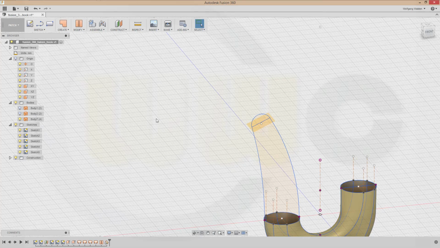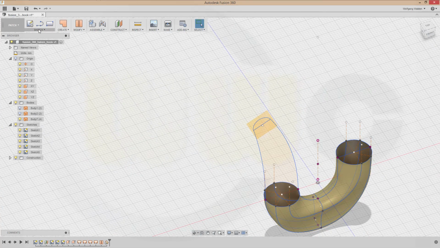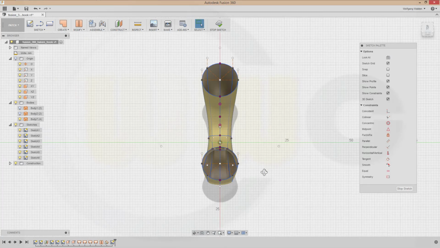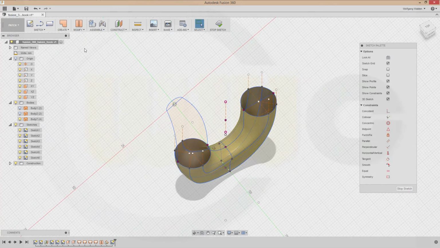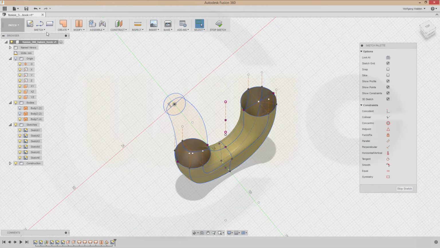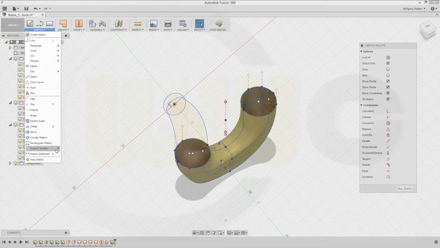Now let's make a circle on that plane. So go for a sketch on that plane. Draw a circle. And I have to include 3D geometry.